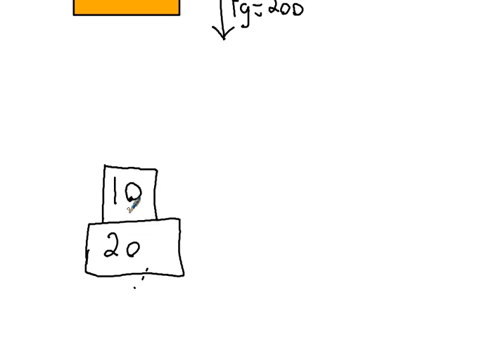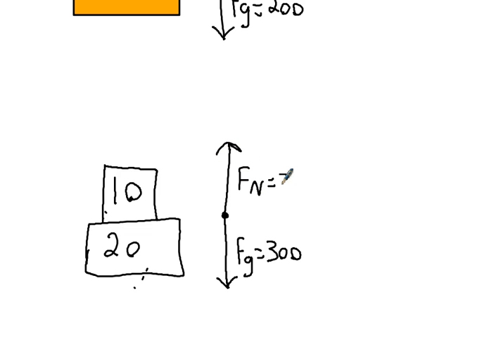All right, so if we look at the floor, the easiest way to see it is, what difference would it make if this whole thing were just one 30 kilogram object? Could the floor really tell the difference? It couldn't. So for the force diagram for the floor, there's a downward force caused by gravity equal to 300, because it's just 10 times 30, which means the normal force from the floor is going to be 300.